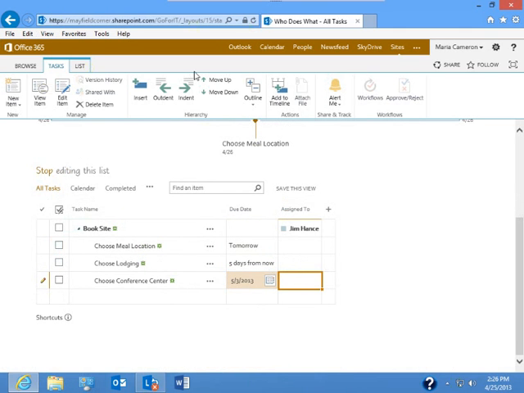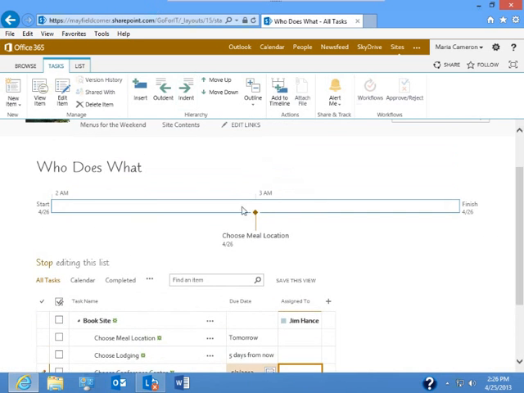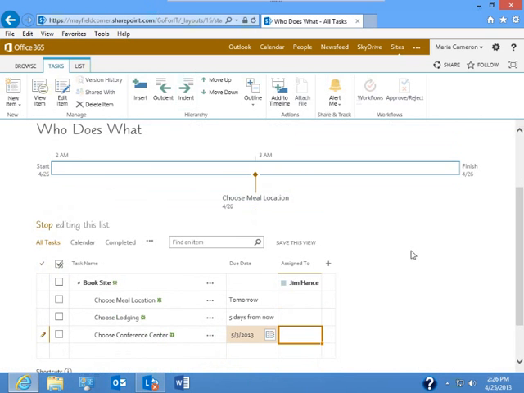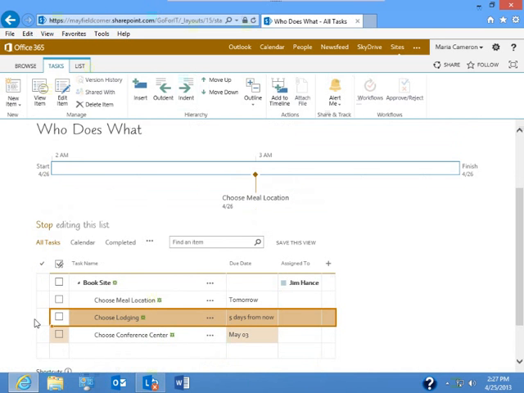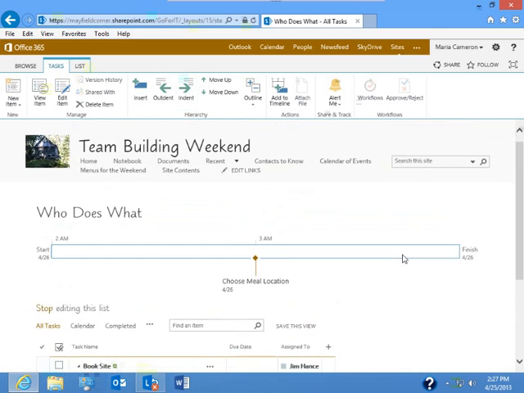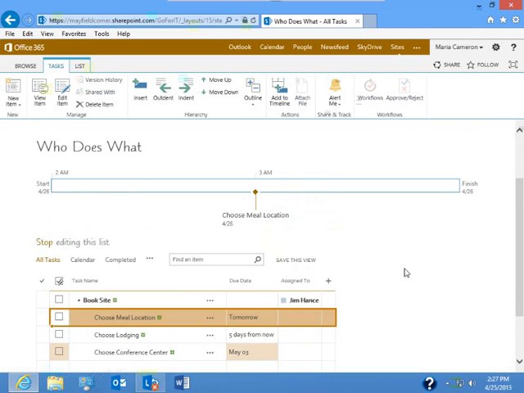As I had mentioned, now that we've got a chance to start adding tasks and start adding due dates, you're going to see here, we now have this timeline so that we can see exactly where items are on the timeline. So now if I was to go ahead and look at lodging, we might be able to see where that is on the timeline. But we've got some options to show exactly what needs to be done right now. So the whole point of the timeline is to show again where you are in this task or process and to show you what is immediately at hand for you to work on.